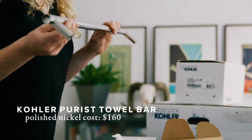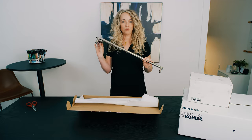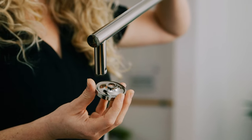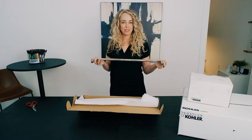The thing I love about the Purist line is it comes in all of their finishes, including their accessories — so that's a nice value add. There's not a lot to look at here, but I did want to show you the towel bar and the rosettes. Real simple, real clean line, just kind of fits with everything.